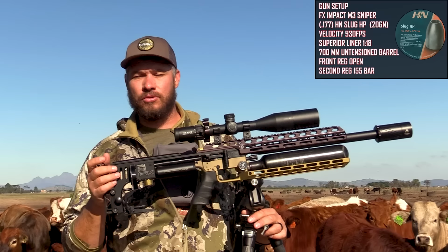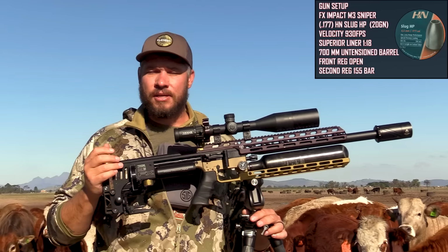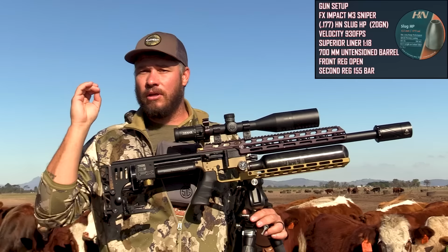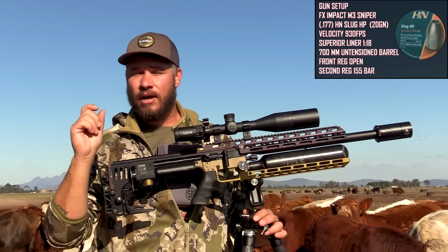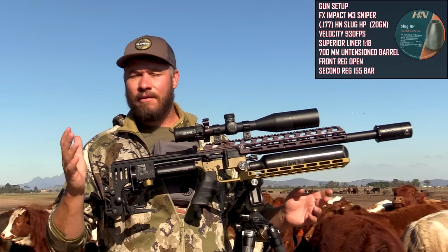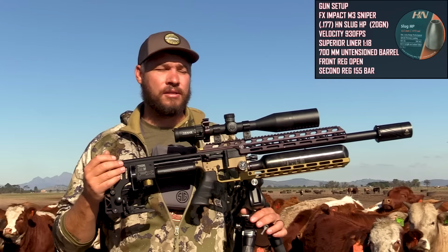Now, if I can give you guys good advice, if you're tuning for your .177 slugs, make sure that you play around with a lot of speed variances, because I have found that the harmonic notes in a .177 barrel are much smaller than your .22s, .25s, and your .30s. So play around with it. And another good tip is, now and again, just clean the barrel out as well, because I have found that the .177 barrels do tend to foul up faster than the .22s, .25s, and .30s. This gun, as it stands here, is super accurate, but I don't have to tell you that because I've already showed you that as well.